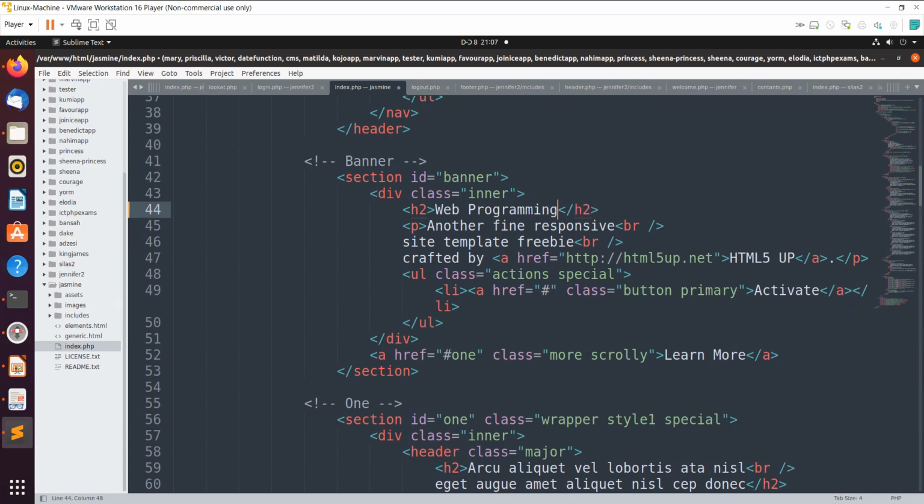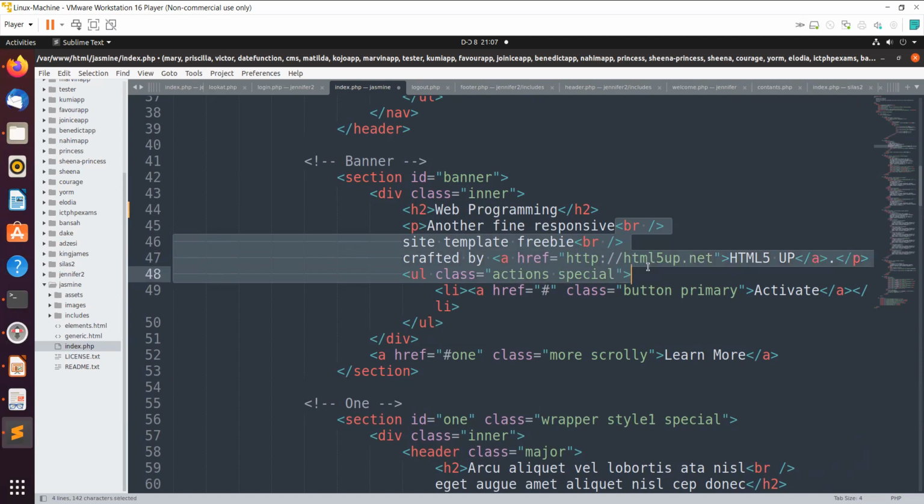And this site where we have another fine responsive, we will keep that, but we will delete all these things underneath it.